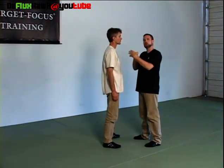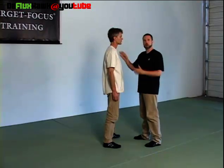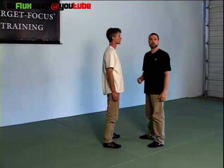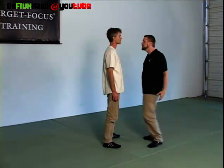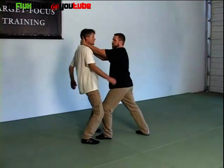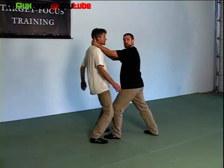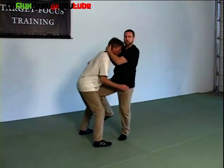I'm then going to grab a hold of the top of his spine. So I'm going to have him by the throat. I'm also going to have him by the back of the neck so he can't get away from me, because I want to knee him in the groin after that. So I'm going to step with the left, double strike, and I have a hold of the guy here. I'm choking him, I have a hold of the top of the spine. I'm all clear to knee him in the groin. I'll follow through by kneeing him in the groin.